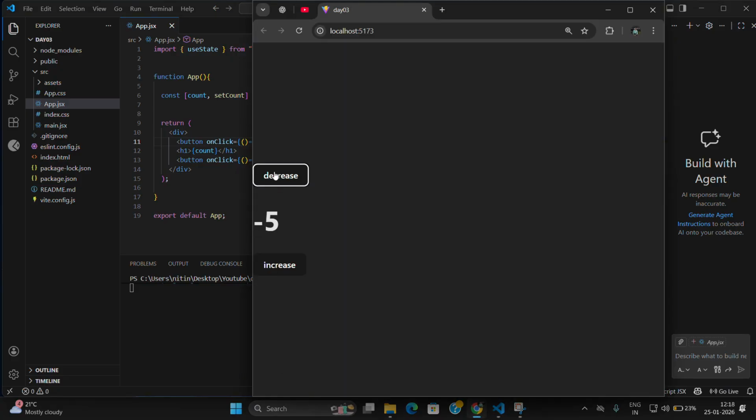If I click on decrease, it is decreasing by 1. Now we have the state working for both increase and decrease.